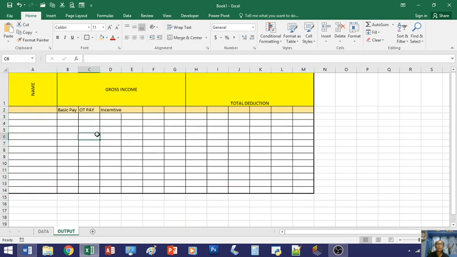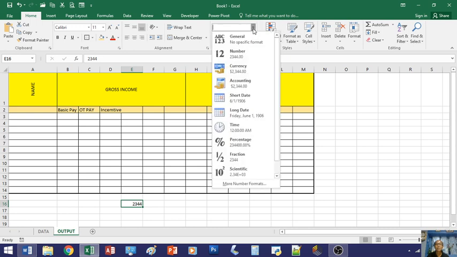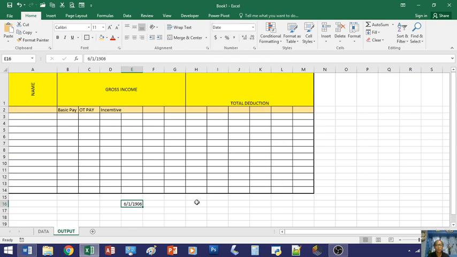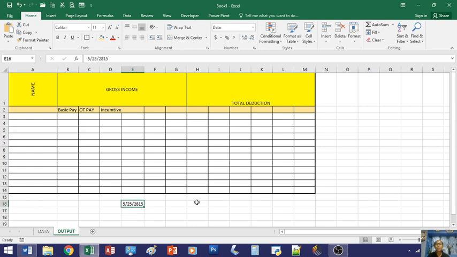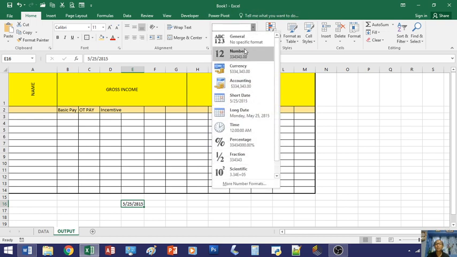I do not know if you encountered while you are typing, for example, a numeric, it will be formatted into a date. Take note of the number formatting. Sometimes the cell has been formatted into date, so that whenever you type a numeric value, it will automatically be converted into a date. Why? Because the format is in date form.